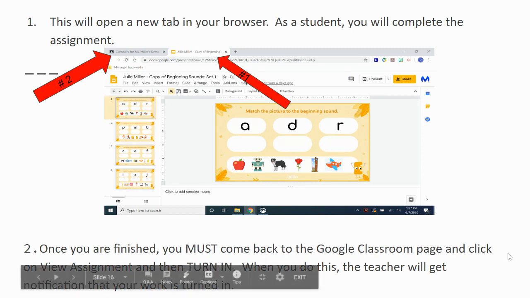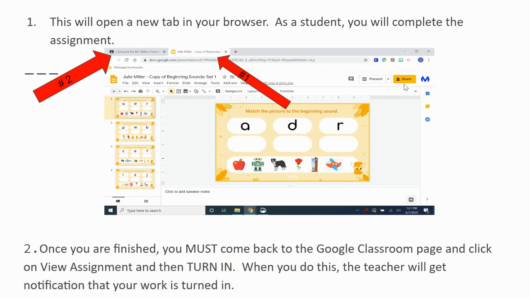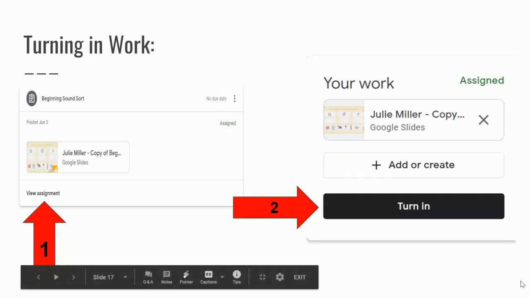Now, I have gotten some questions about the Share button here, and if that is a way to send it to your teacher. You can do it that way and click on Share, but then the student is going to have to type in their teacher's email address, and sometimes that can be confusing, especially for some of our students. So I'm going to show you how to go back to the classwork page and then click on Turn In. I find that a little bit easier. Again, this is just showing you how to turn in your work. You go back to Assignment and then Turn In.